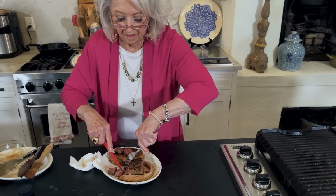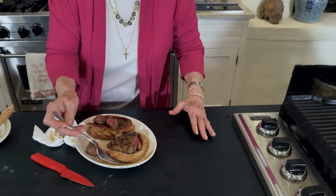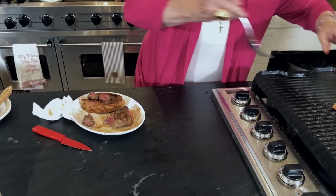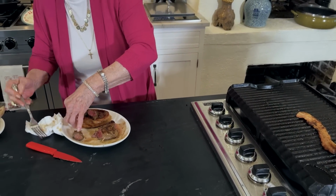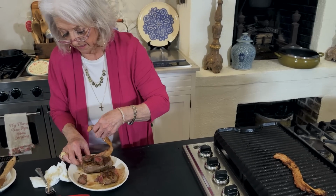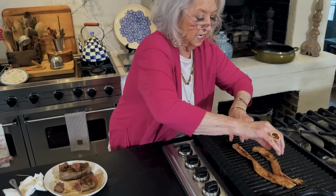That bacon flavor, it just gets all through your meat. And I would recommend maybe taking your bacon off and just putting it back on the grill for a few minutes until it's the temperature that you like. And then you can wrap it right back around your steak, or you can just lay it on the plate.